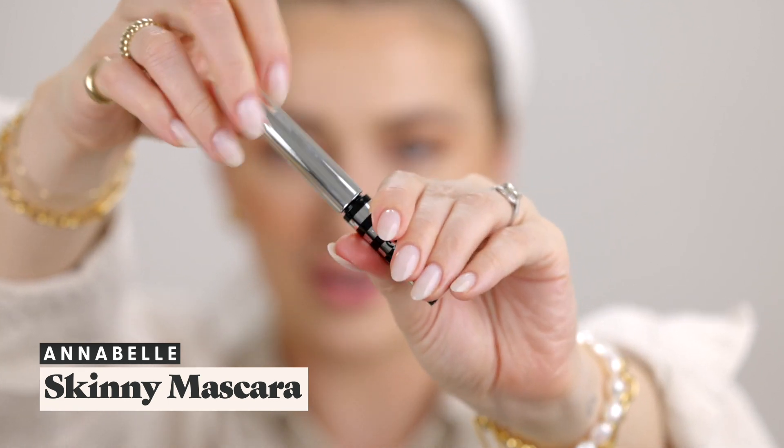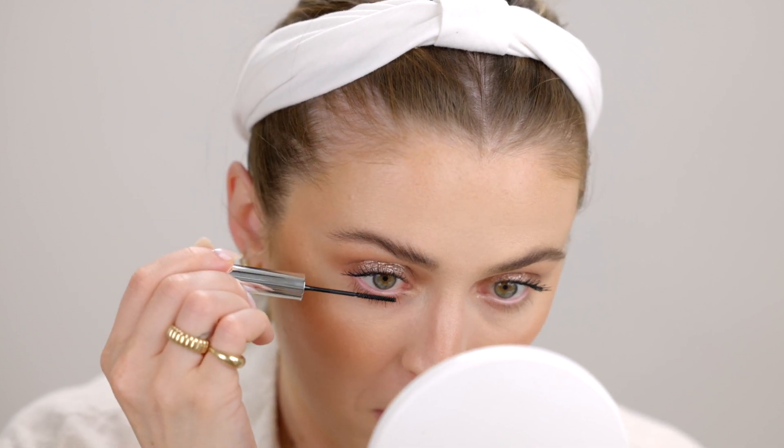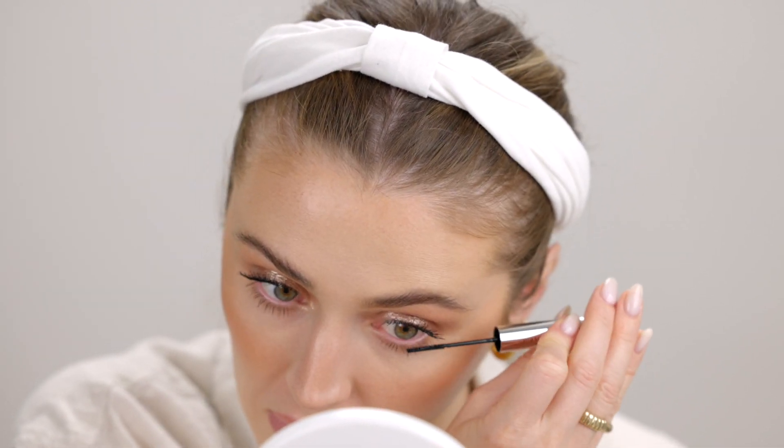A lot of you recommended the Wet n Wild Skinny Mega Slim Mascara for lower lashes, but that wasn't available at Walmart. However, Annabelle had the Skinny Mascara, so I picked that up to see if it would be a great dupe for mascaras like my MAC Extend to Play or the Clinique Bottom Lash Mascara. Love this little skinny wand. It has a very strong terrible smell, but look at this — bottom lash perfection screaming at us right now. What a joy to use. Go Annabelle — I absolutely need to try more from them.